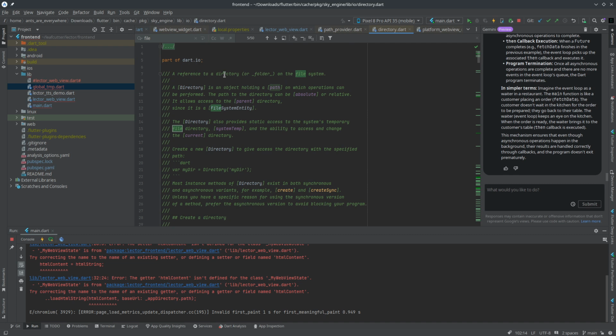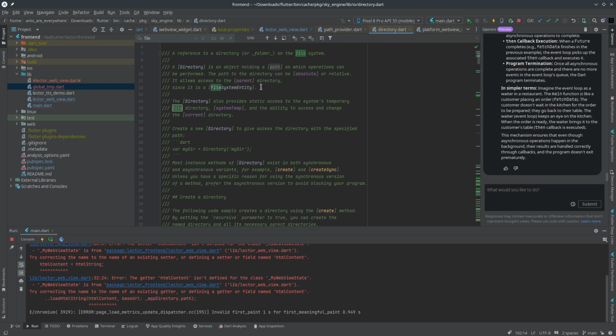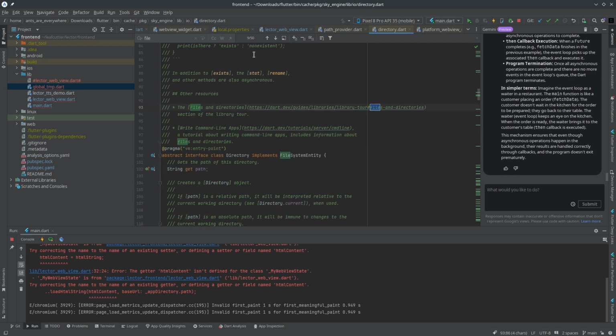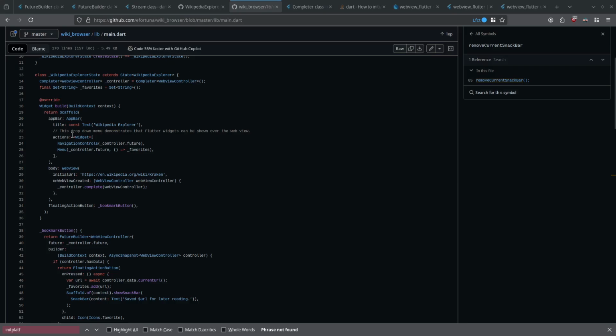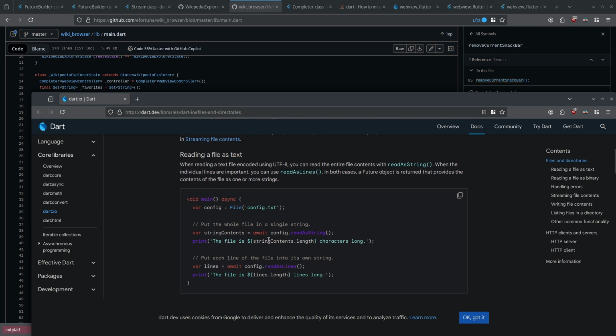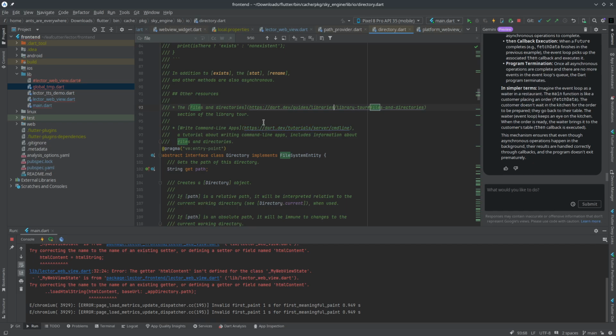Reference to a directory or folder on the system. Here's that thing on Dart files. There's a File, capital F File.